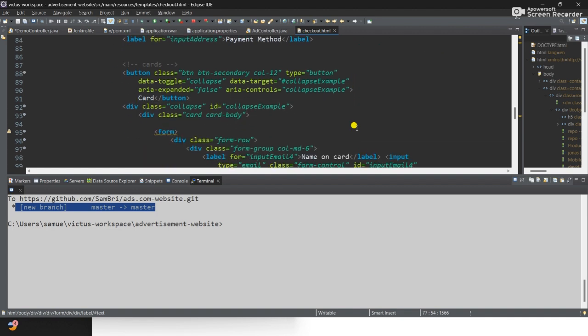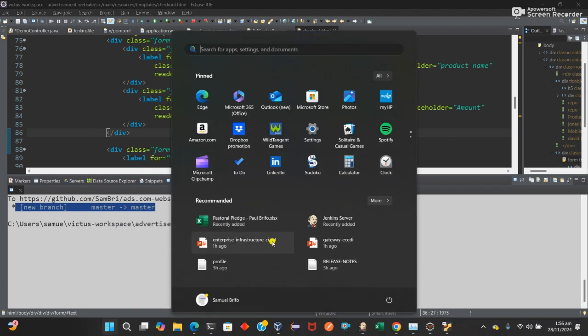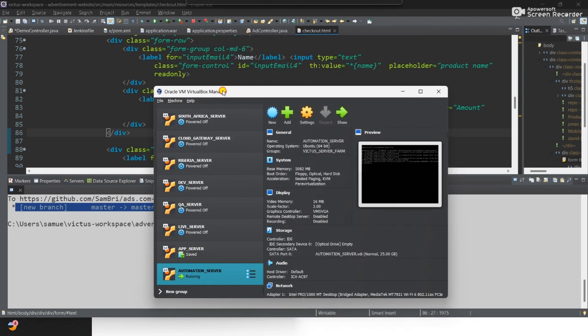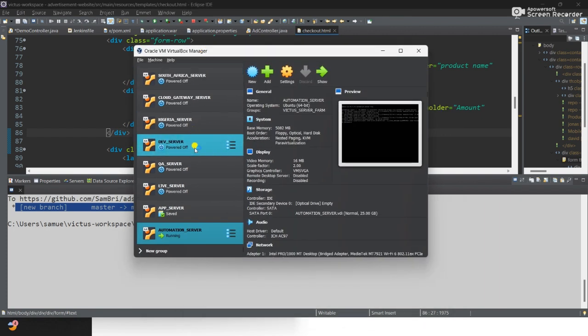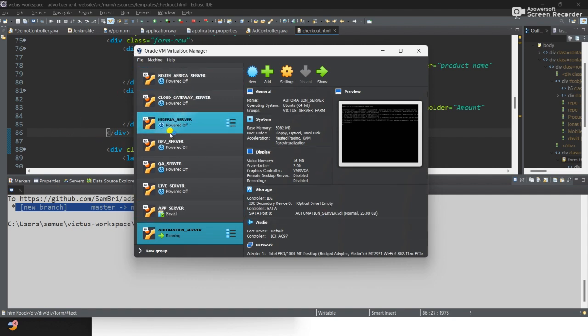Yeah, so just accept that. What's important is that we are getting the principle. So name has been changed. So let's go ahead and do the deployment of this on an app server. We are working on our local server, so we don't deploy on our local server because the client will not be able to see anything on it. We have a server farm, and with that server farm, we can deploy it to the servers that the client can actually have access to because these are bound in our perimeter.